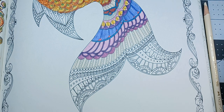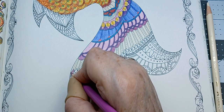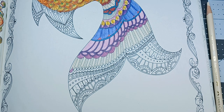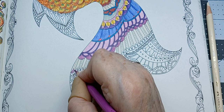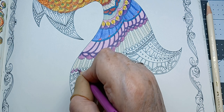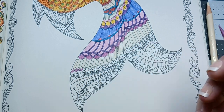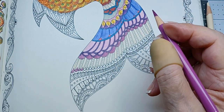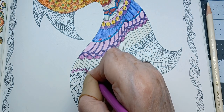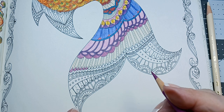Okay. So now I think I'm going to take the same magenta and fill these in, but let me get my pencil sharpened a little bit. And we'll just fill all these little guys in. To just look at the fish, you think, what in the world are you doing? But when you look at the whole page, then you kind of see it.